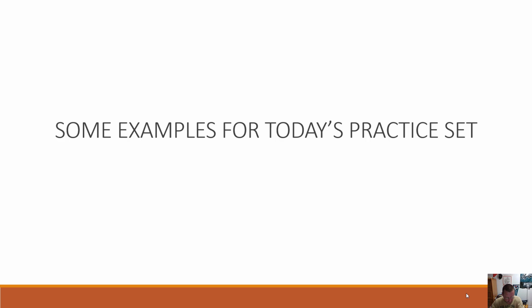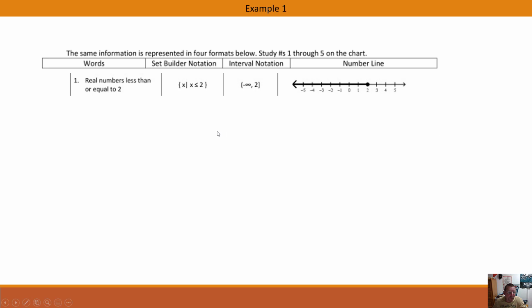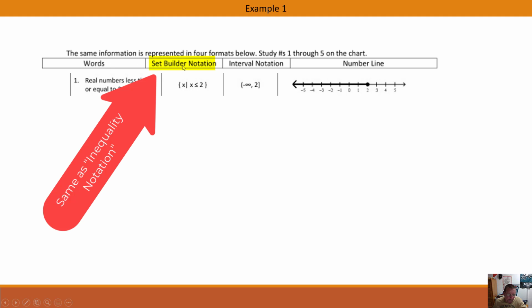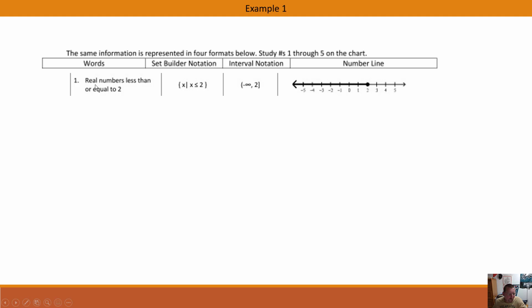Okay, guys, I just put this quick video together to help those of you on remote to do today's practice set on interval notation. Today's practice set, the first five are examples, and they give you the same information represented in four formats below: words, inequality notation, they call it set builder notation, interval notation, and on a number line. Okay, so the first example, all real numbers less than or equal to 2.